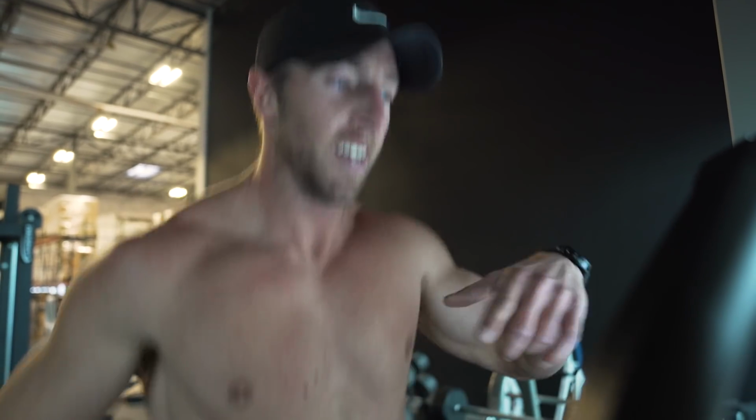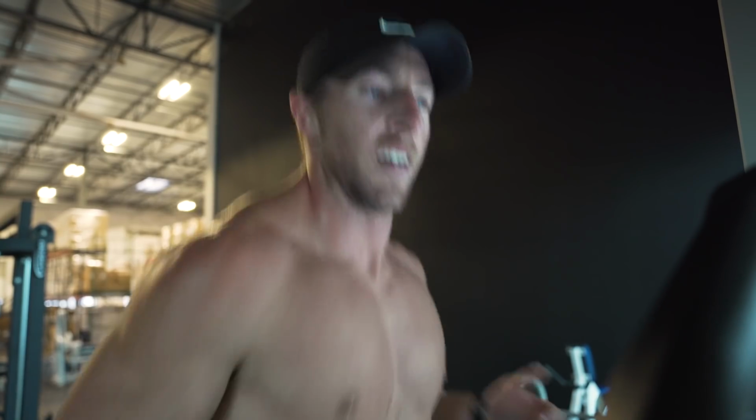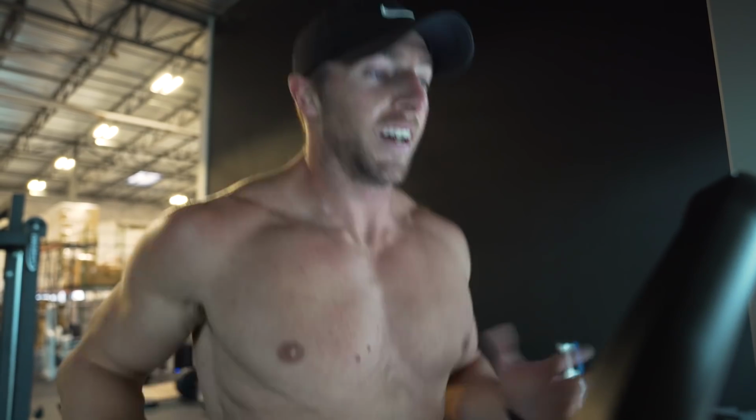Those workouts are brutal because the treadmill's moving, right? It's that 1% incline, and you're trying to hold that pace. Control your breathing, control your heart rate as much as possible during those time periods. Those workouts, it all comes together to help you build your aerobic base, build your speed, build your stamina, build your endurance. That's why I love, personally, using the treadmill. That's how I use it in my training.